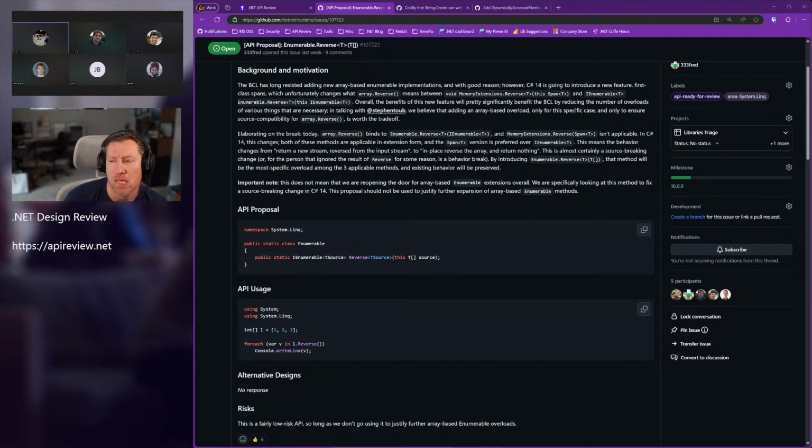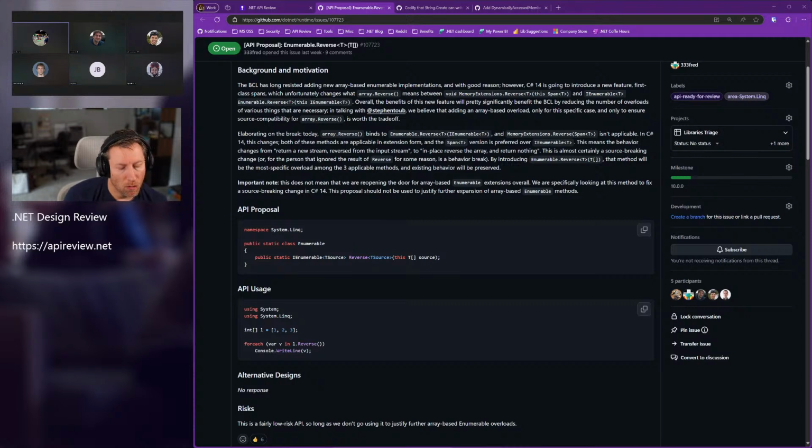Yeah. So this is not, as I've put like 3 or 4 times in this proposal, a case of, oh hey, let's go generally expand enumerable and add array-based methods. This is we have a specific breaking change, and we want to mitigate the breaking change. It is not, hey, let's go make first on specifically arrays or just in general like that.